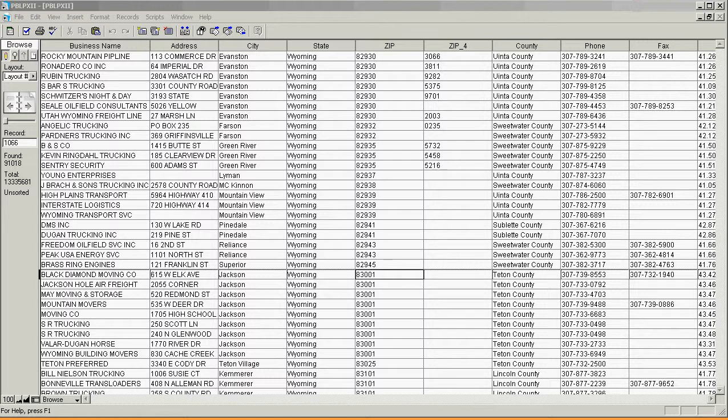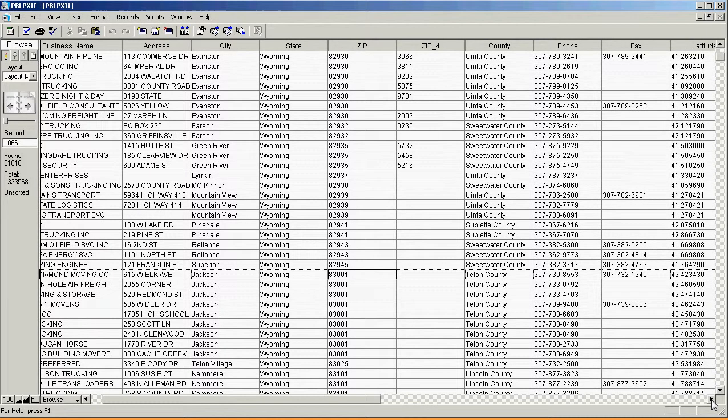the folder. So once it unzips and the wizard runs through its course, this is the screen that you'll be dropped on. It doesn't get much simpler than this. As you can see, right over here, that is the total amount of business contacts that you have at your disposal. That's 13,335,681 businesses that you have the business name, the address, the city, the state, the zip, and so forth here. Quite a bit.